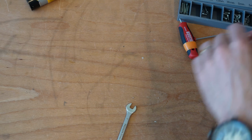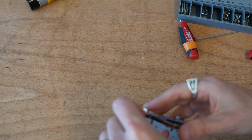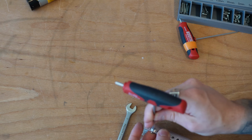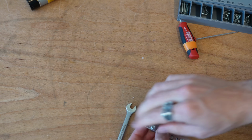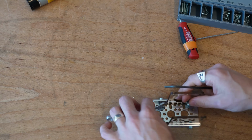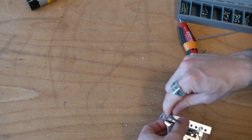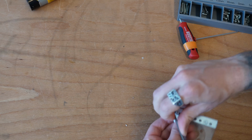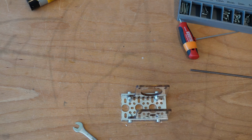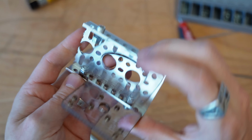Again, about as wide as we can so we get a nice large base of support. I'm going to use that little finger trick on that one again, because that is becoming a challenge for me to actually tighten that one in. And we'll get that nice and snug. Like so. Beautiful. Now we've got our motor mount nice and assembled.